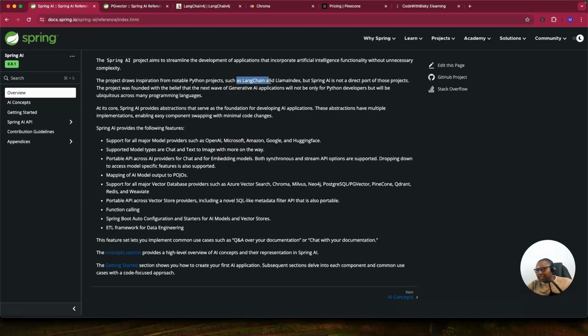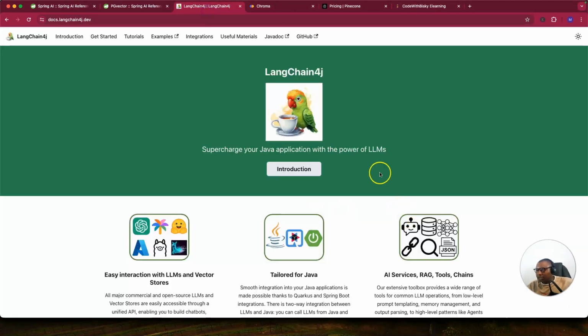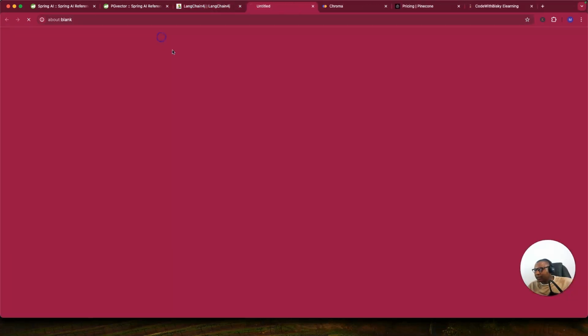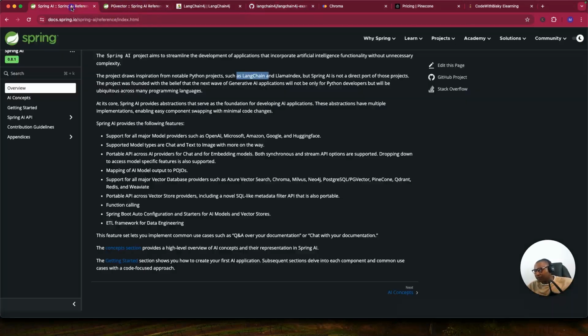And if you don't know about LangChain, you can go on Google and search for it. It has a lot in Python and JavaScript. But right now there's an open source project, LangChain4j, which is LangChain for Java, and you can see the examples. We can also do the same as what we are doing in Spring, but this one focuses more on Java, not related to any framework. The same code you run on Quarkus can run on any Java application, but here I'm more focused on Spring. We can have a playlist for LangChain for Java in the future.